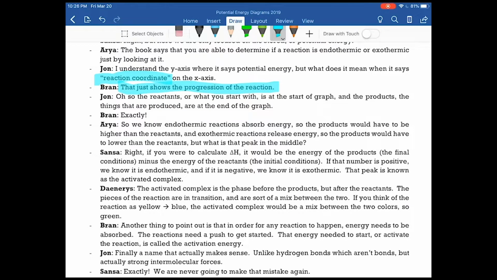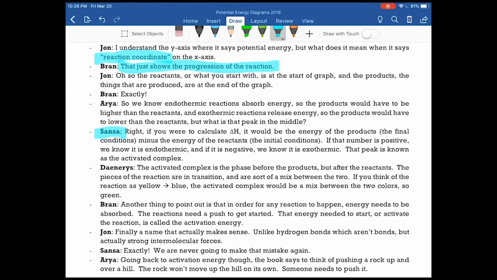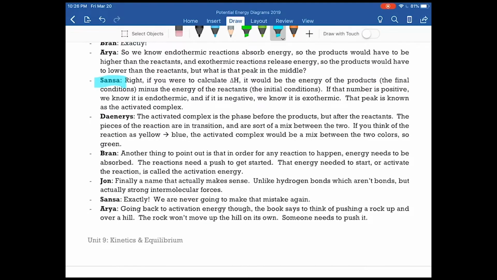Moving forward, again, we have talked about before if something was exothermic or endothermic, and as I'm highlighting now, Sansa can tell you the difference between exo and endothermic based on these graphs. So that's something to keep in mind when we're looking at these actual pictures later on. Just a quick note as I'm highlighting here. Jon makes a quick joke about hydrogen bonds being not actual bonds. So yes, that's not part of this technical unit, but it's important to remember these are intermolecular forces, which did play a part in last unit.